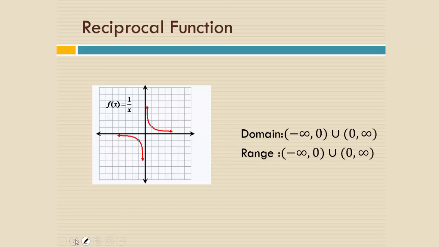Remember, reciprocal means take 1 over a number. So the reciprocal function is f of x equals 1 over x. Take the reciprocal of the number. So f of 2 is 1 half, f of 3 is 1 third, f of 1 fourth would be 4, the reciprocal of the number.